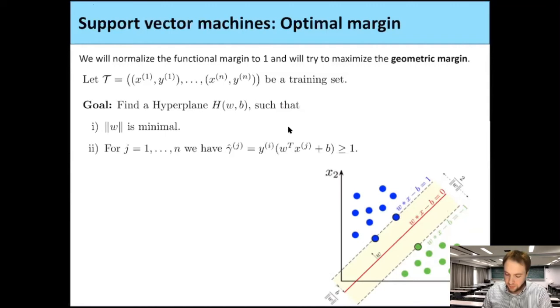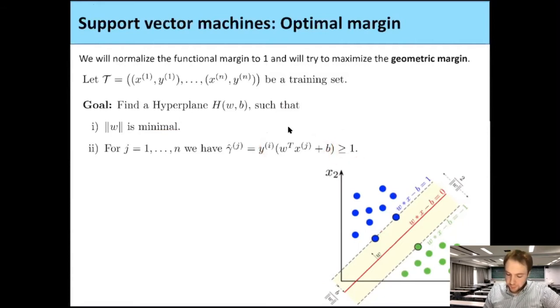And then doing this, we saw that the distance between these two lines is exactly 2 divided by the length of W. And what is the perfect hyperplane in our example? The perfect hyperplane is the one where this distance here is maximal. So we want to maximize this 2 over the norm of W, and therefore we want to minimize this norm of W with the condition that this functional margin of all these points is greater or equal to 1.